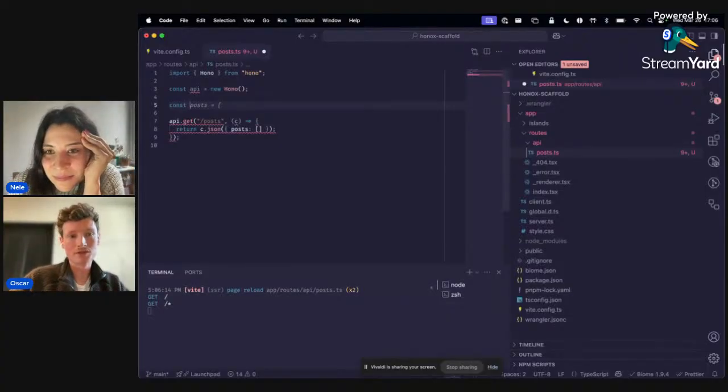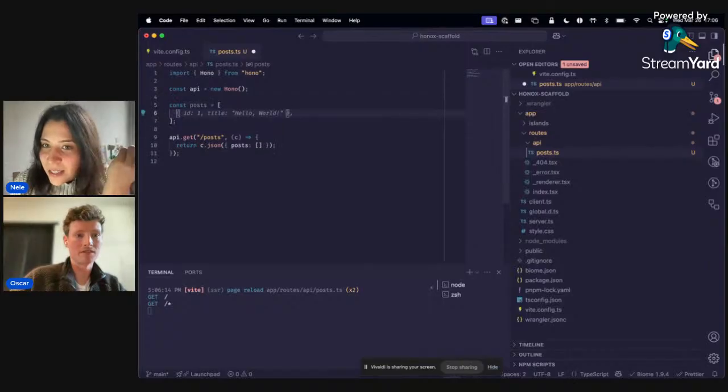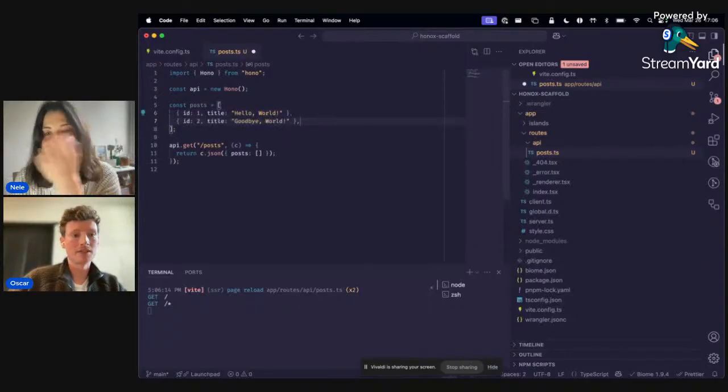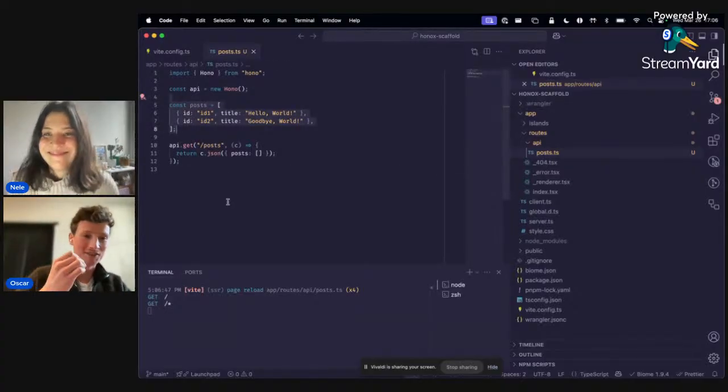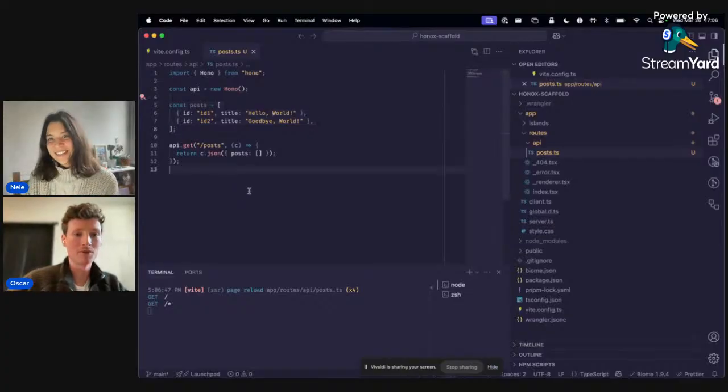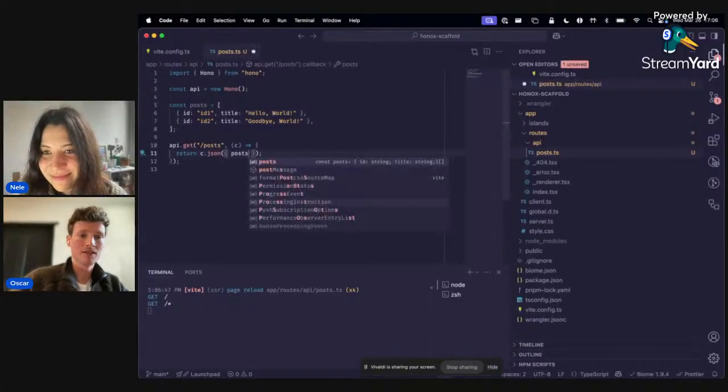Let's say we have some posts in our database, right? So that can be an array, and each post contains an object with text, right? Yeah, it's just text. So we add an ID. I think this is going to be a string, so I'm going to call it ID1, ID2. Basically this is going to be our database today. So it's going to be light and simple.